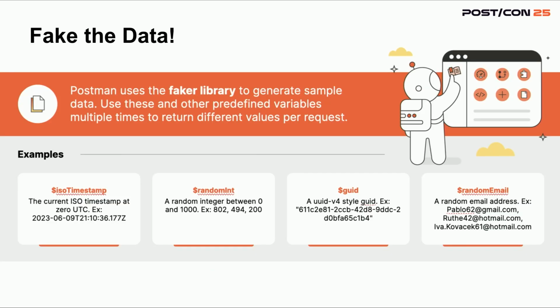So my favorite feature of mock servers is being able to fake the data. I love faking things, okay? If you haven't worked with the Faker library yet in Postman, it's one of the most useful and underrated libraries out there. Within Postman, we have the Faker.js library. This allows you to fake everything and create dynamic workflows. So no more static John Doe or 123 Street. You can use the Faker library to fake things like random names, integers, emails, even UUIDs.